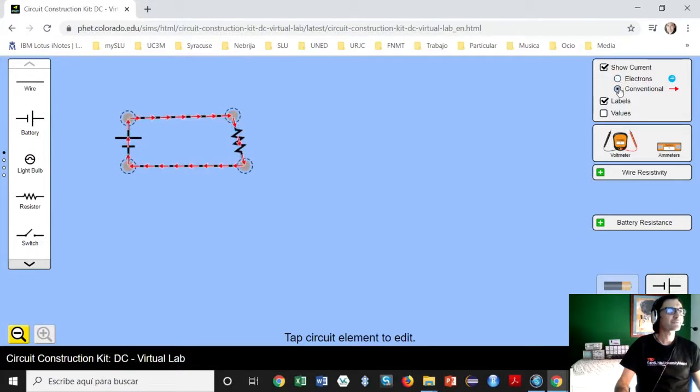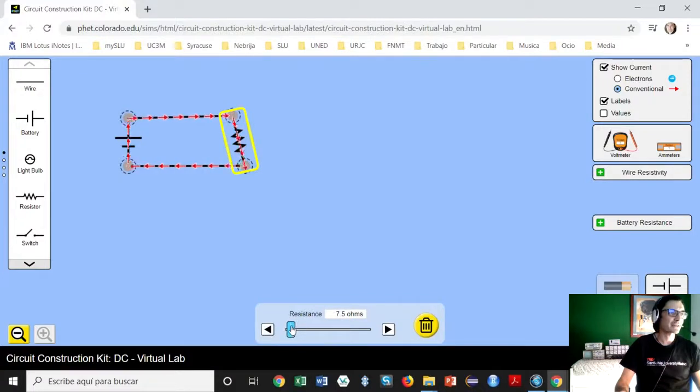Okay, the speed of this movement depends on what? This is a simulation again, depends on the value of the resistance. The less resistance, the faster things will move. The higher the resistance, the lower the speed. Okay, this doesn't affect this practice, but this is also good to know.